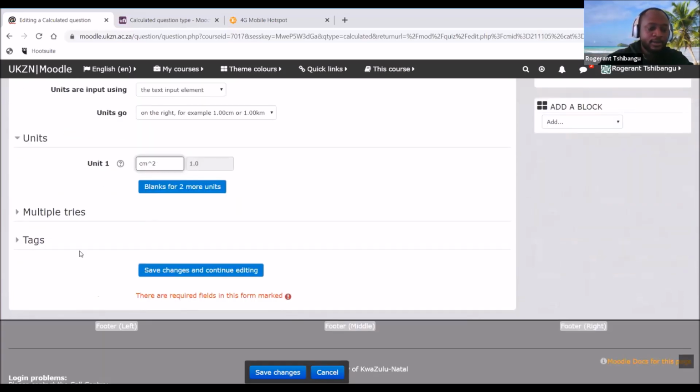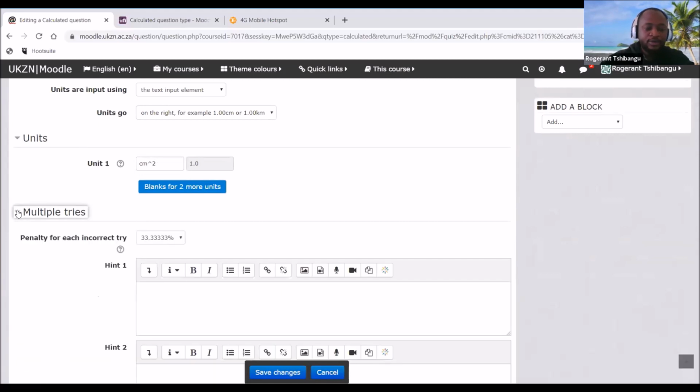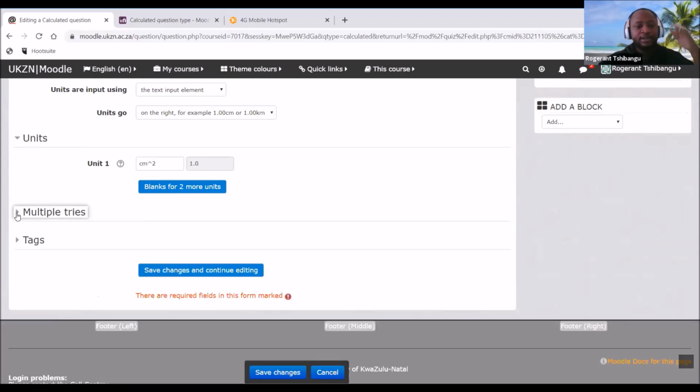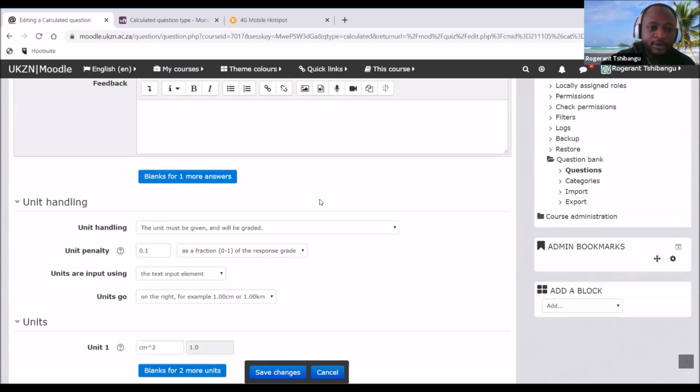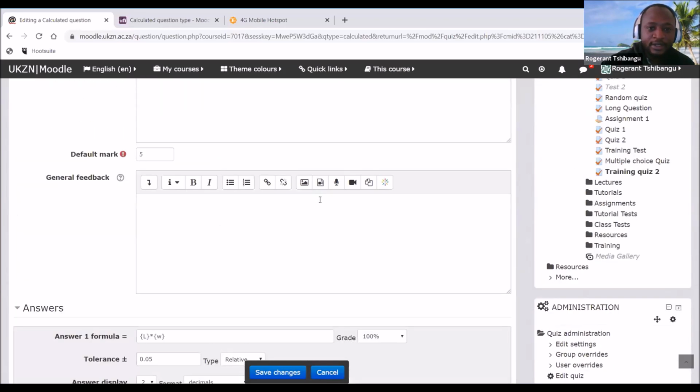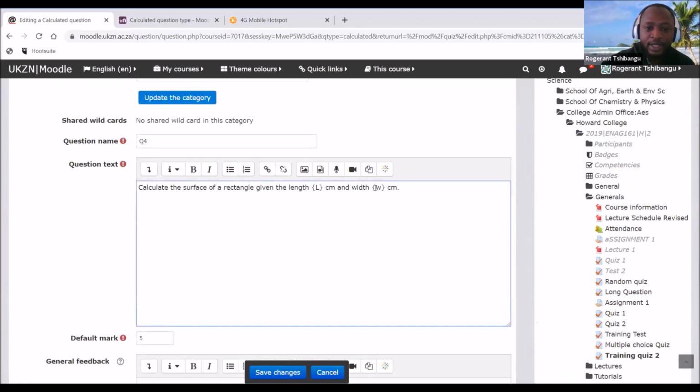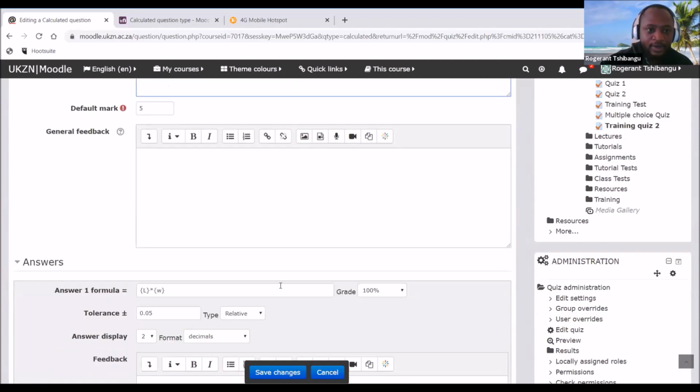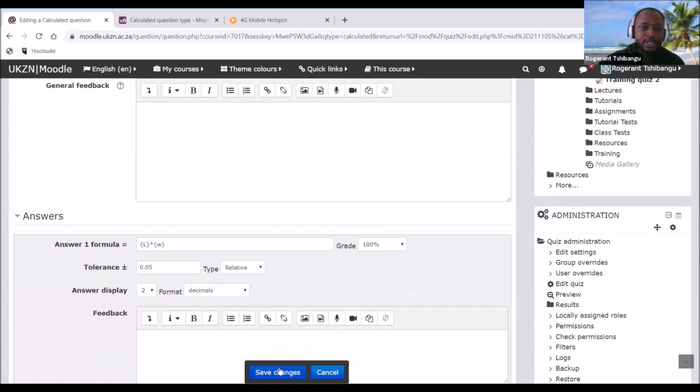And again, multiple tries, if you want them to keep on trying and failing, and then you penalize them. Now, the first part is done, but you haven't given them the values of these two. So let's see what the next page will give us.